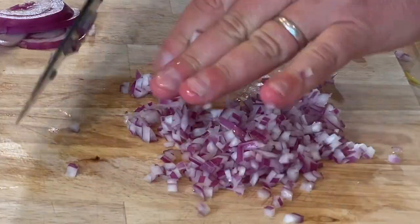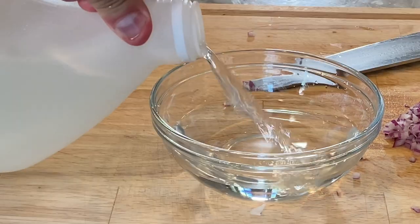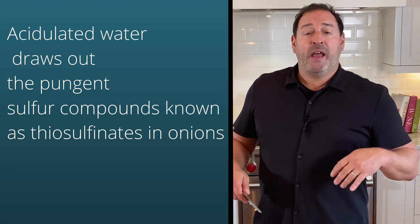Now, one of the things about the red onions is that sometimes people don't like them because it has a really like sulfur flavor. And the way you get rid of that is putting it in something called acidulated water. The acidulated water is some water with a little bit of acid, like lemon juice or lime juice or vinegar.